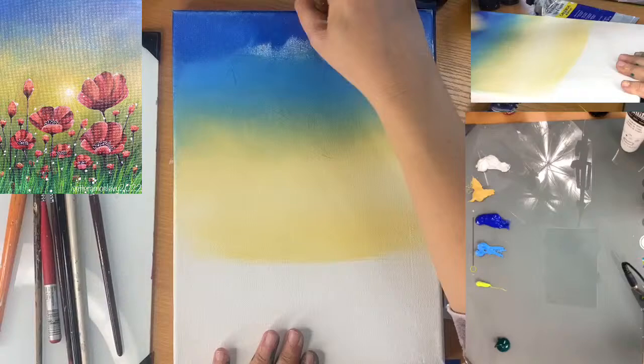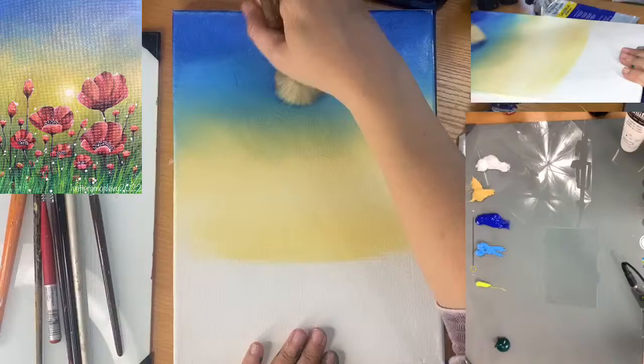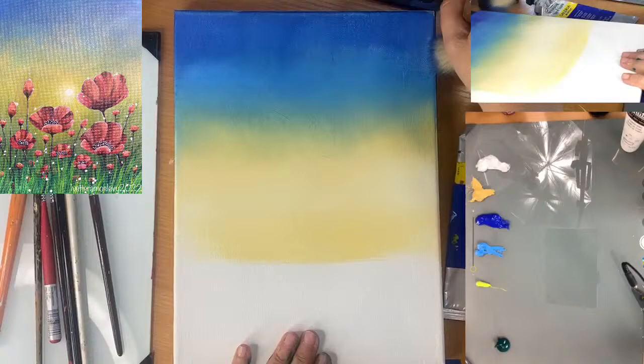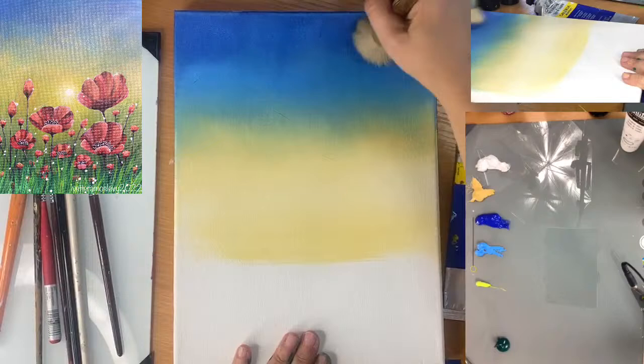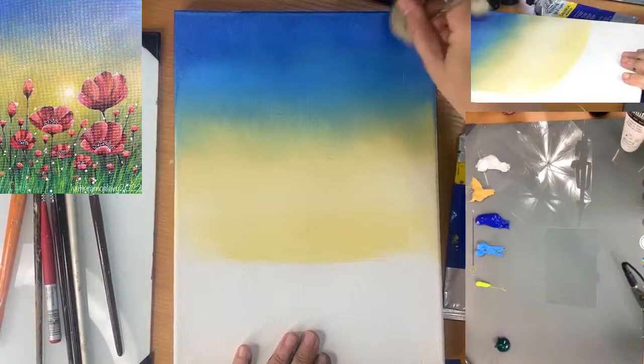and I can see some of the bristles coming out. But when you clean these type of brushes, it's good to try to pull out the excess of the bristles. They are almost out. Like that you will avoid this type of accident when you're painting. So I'm not putting too much pressure. And I think it's looking good.